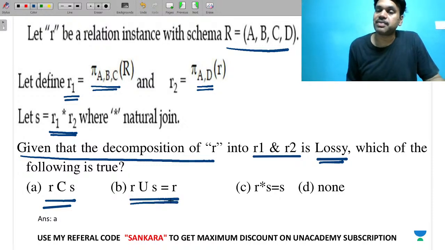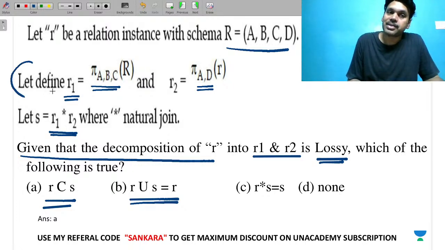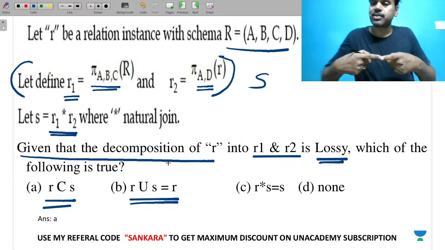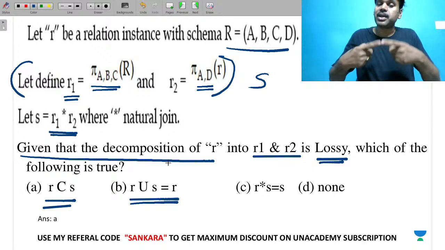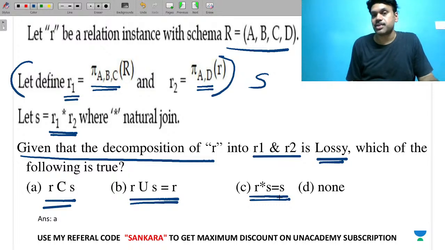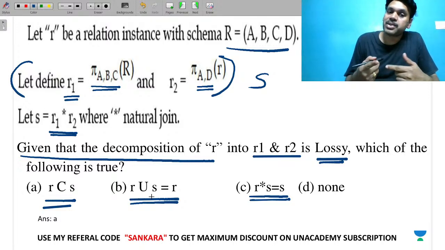Perfect. What is that? When I combine your R and S, this completely is called S only. S is nothing but decomposition. If I merge R and S, then you are going to get R. And the other one is that R natural join S is equal to S. You're going to get the same data. And here R union S, if you union R tuples and S tuples, you are going to get R.